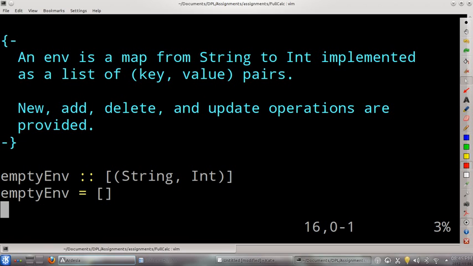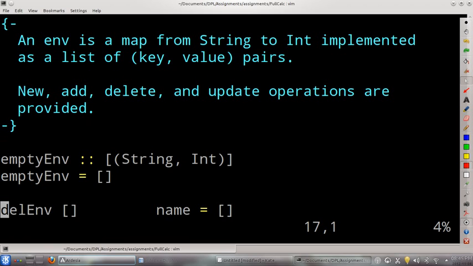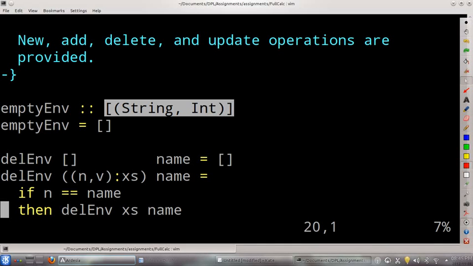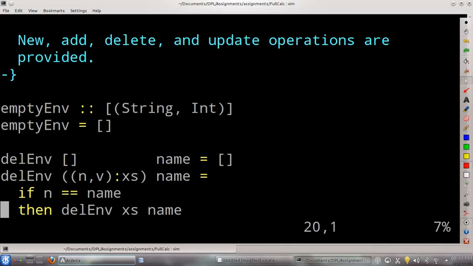So first we need a way to store the values of these bindings. And what we're going to use for that is a data structure called an environment. So an environment is just a map from strings representing the names of the variables to integers, which represent their values. And we're just going to store this as a list of pairs, so a list of string, int tuples. The empty environment is the empty list.